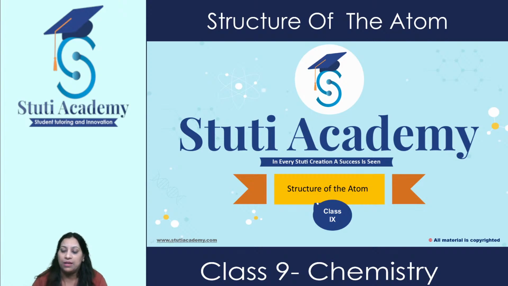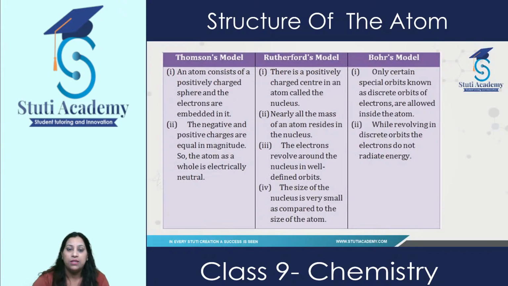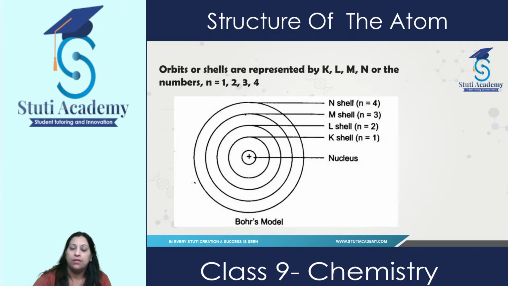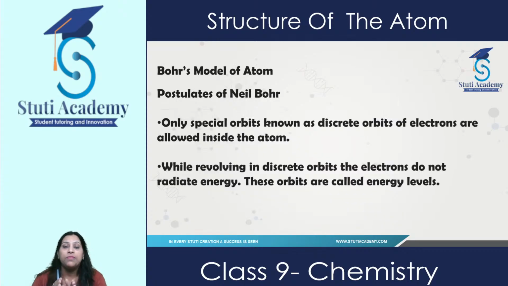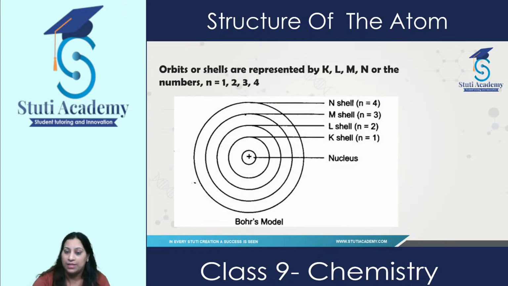Children, in the previous class we have covered these topics. I have explained different models of the structure of the atom, which were given by J.J. Thomson, Rutherford and Bohr. We have discussed the postulates of the Bohr model, which is considered to be the best model related to the structure of the atom. So this is the most acceptable model regarding the structure of the atom.